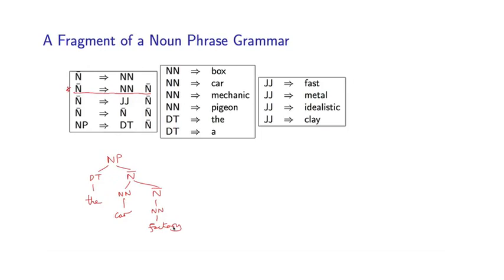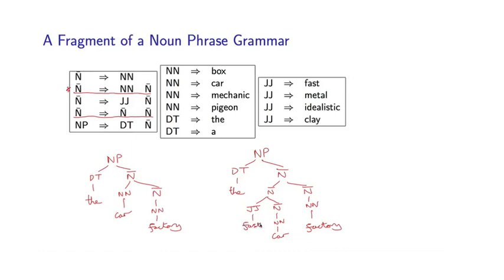Okay. Moving on, let's finally look at this rule here, which says that an N-bar can actually be formed by an N-bar followed by another N-bar. Let me give you one example of how this rule can be applied. So again, at the top we always have NP goes to determiner N-bar. And now I'm going to make use of this rule. So maybe again have factory down here. Okay. But now I'm going to make use of this rule. So let me write the structure and then we can go over it.